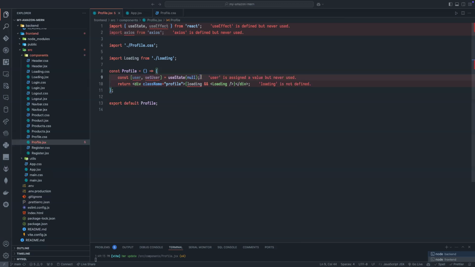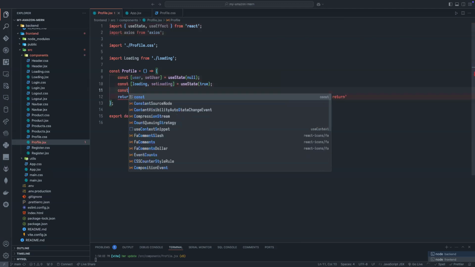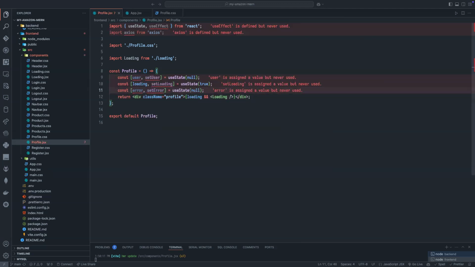I need to add loading as well and error, in case I have any error. That should be fine. I am rendering the loading here. I need to render the error in case I have an error or something like that. So how can I do that? Well, it's simple. Error, like that, but here I will give it a class. As a class, it will be error.